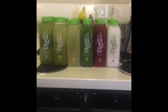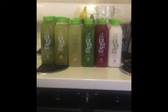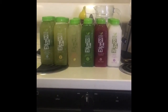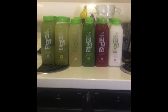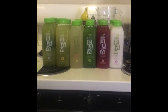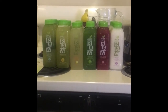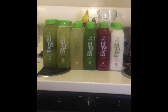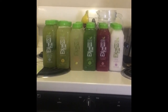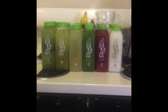You get 6 juices for 3 days, total of 18 bottles. I decided to go with this company after doing some research, mainly because I appreciated that it was raw, vegan, non-GMO, organic, and cold pressed. I compared with Blueprint and Juice Press, a local company in New York City, and theirs averaged about $60 to $70 a day for their kits. This one was offering a summer special, so it averaged only about $40 a day.